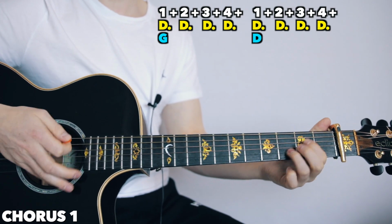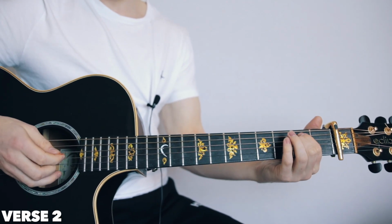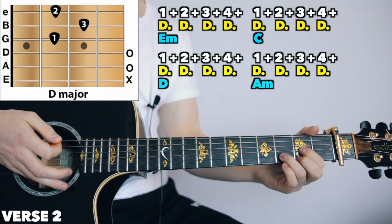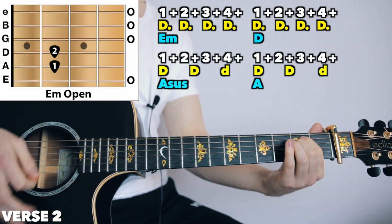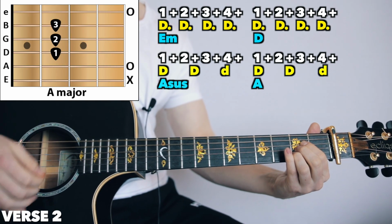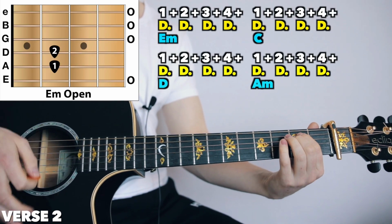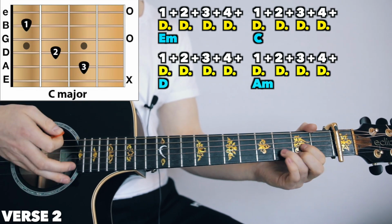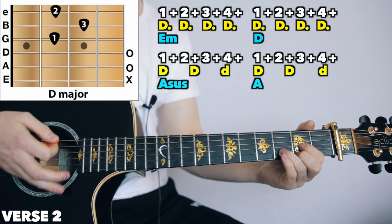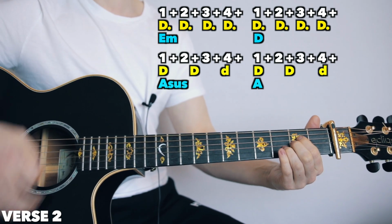1, 2, 3, 4. Okay, then we come into verse 2. So for verse 2 we can keep this rhythm going, E minor to C to D, A minor, B minor, D, then we have this A sus to A. Again we have E minor, 1, 2, 3, 4, C to D. Then for A sus, down, down, down, to A.